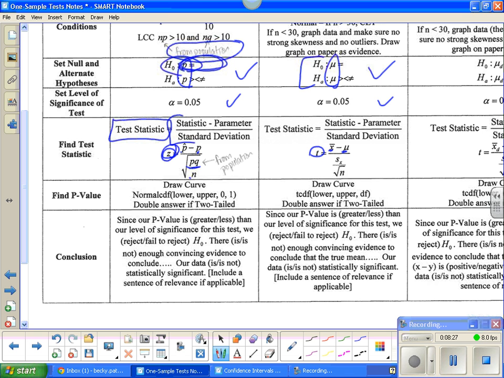Okay, so now I have a Z. I don't know, let's say Z is 2.59. Okay, so what do I do with him? I need his p-value. I need the area. So I draw my curve. 2.59 would be here. And I want that area because that gives me my p-value. Then what do I do with my p-value? Do you remember the line? I compare my p-value to my alpha, and I decide if I'm going to reject or accept.